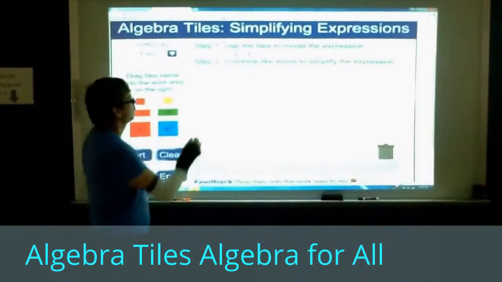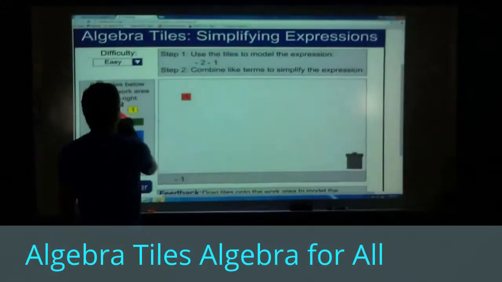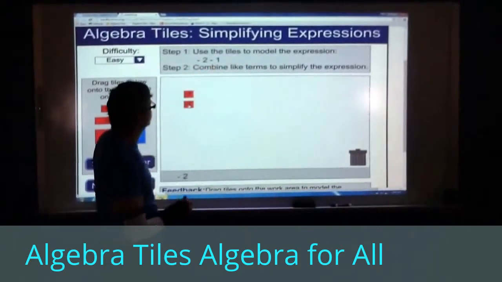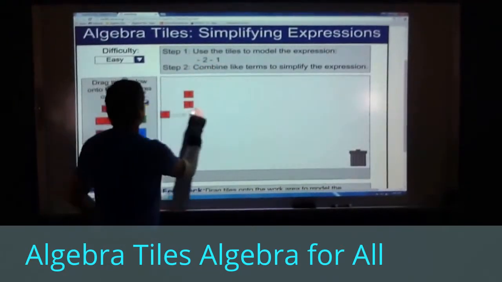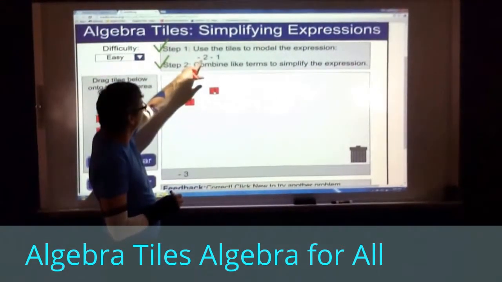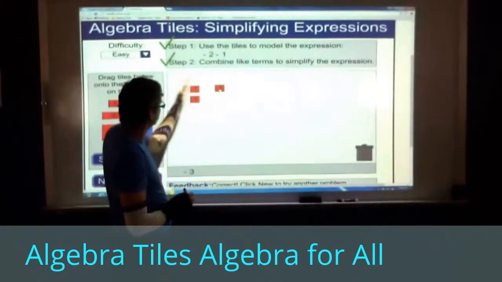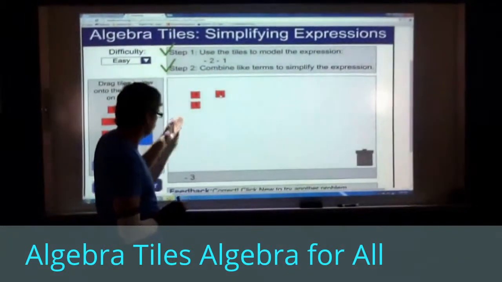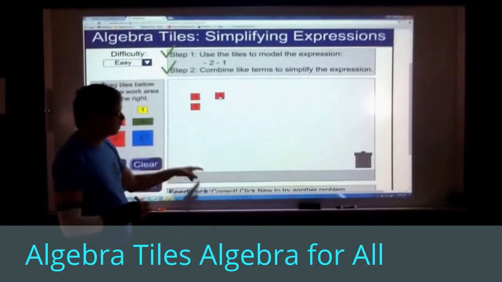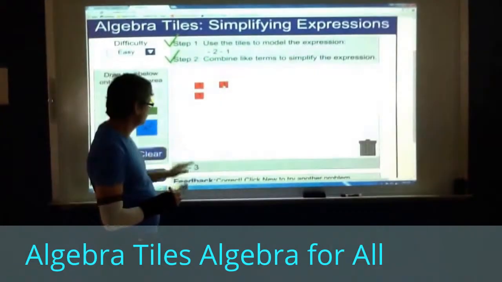Let's look at another example. If I want to model this, I have two negative ones, because that is a negative 2, and I have a negative 1. So I have two negative ones and a negative one. What you should see is we simply have three negative ones, or we would say that's a negative 3. A negative 3 cannot be simplified, so that's our final answer.